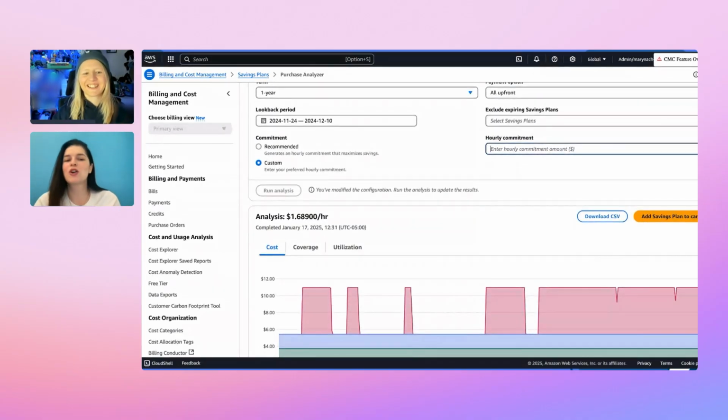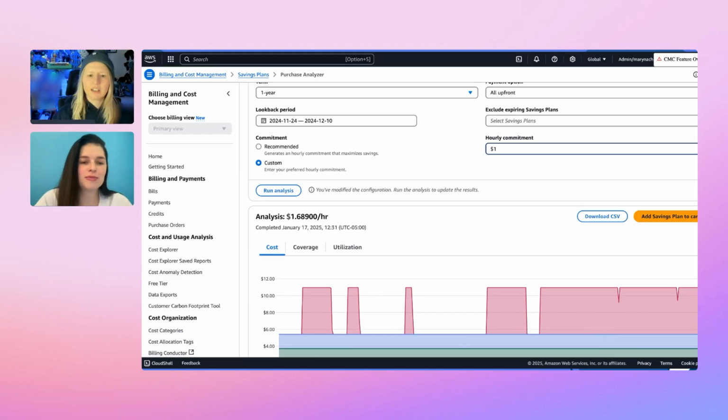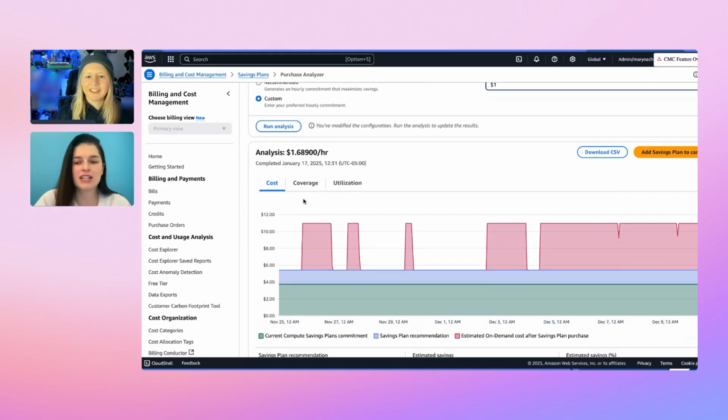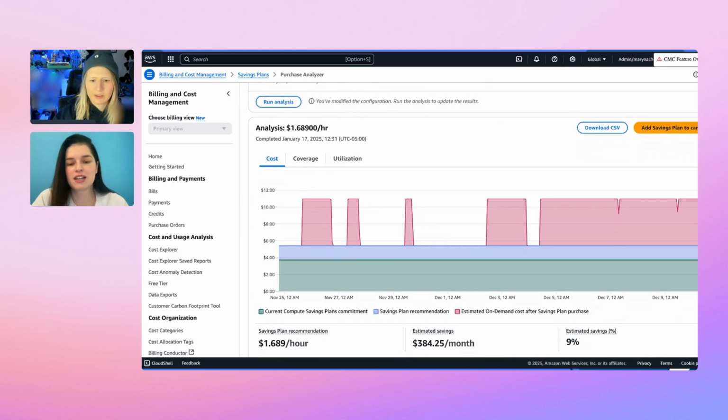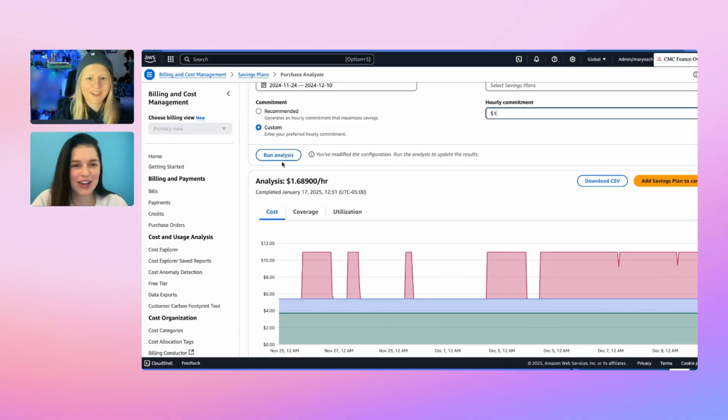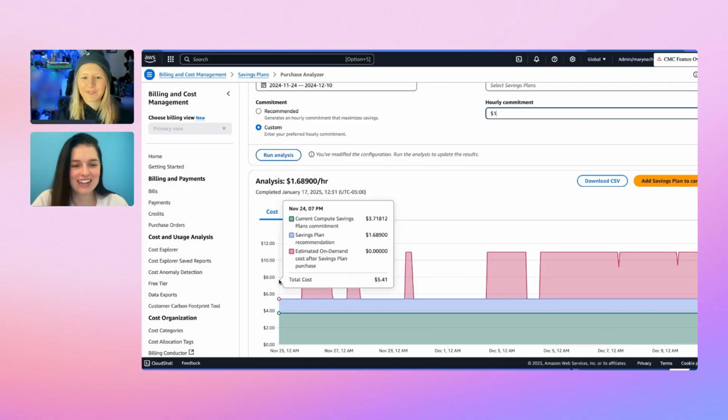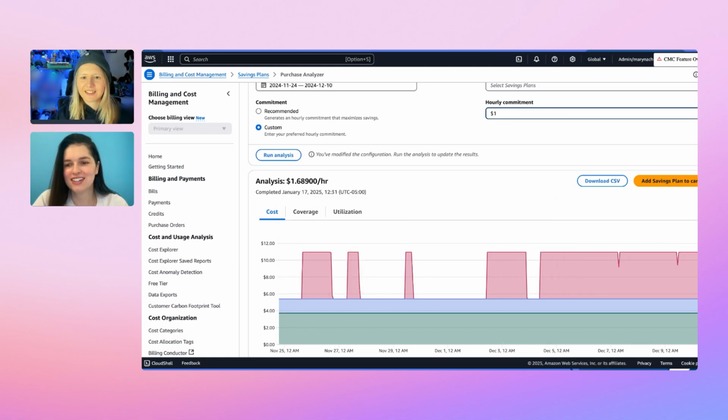We want to start slow and build up, and that's also something a lot of customers do. They take their recommendation, buy part of it, and see how it really behaves in the environment. After they have the confirmation that it's 100% utilized and they gained some coverage, they're ready to buy more, so they go and purchase more savings plans. So we'll try $1 to round this up. Let's see what happens. We have 9% savings and around 380 per month. Remember that, everybody. And we have November 24 till December 10th selected. Okay, let's go.